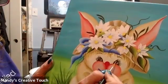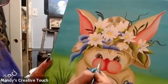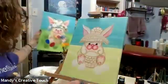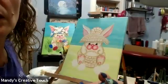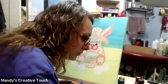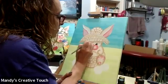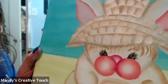And then on the top of the eye, I only put like 2 tiny little dots. So you want the highlights on the top of the eye smaller than you do on the bottom of the eye. Okay, and it's just little dabs. It's nothing really too precise. So I'm just grabbing a tiny little bit of paint on the end of my brush. 1, 2, 3. Oh, not strong enough. And then do the exact same. And then on the top, 1, 2, 1, 2. Okay.